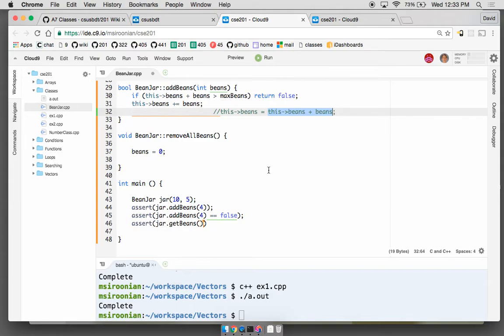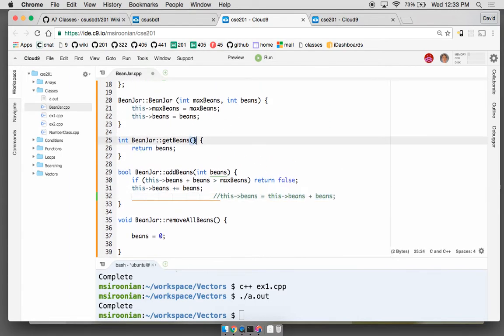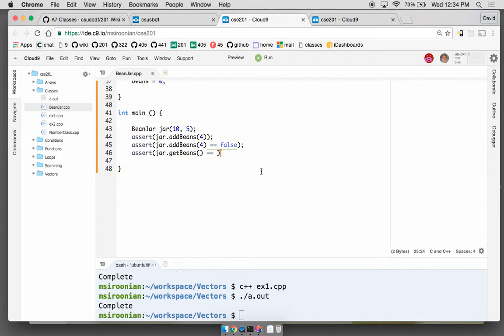Get beans doesn't take an argument. So what should get beans return? Yeah, 9, exactly.